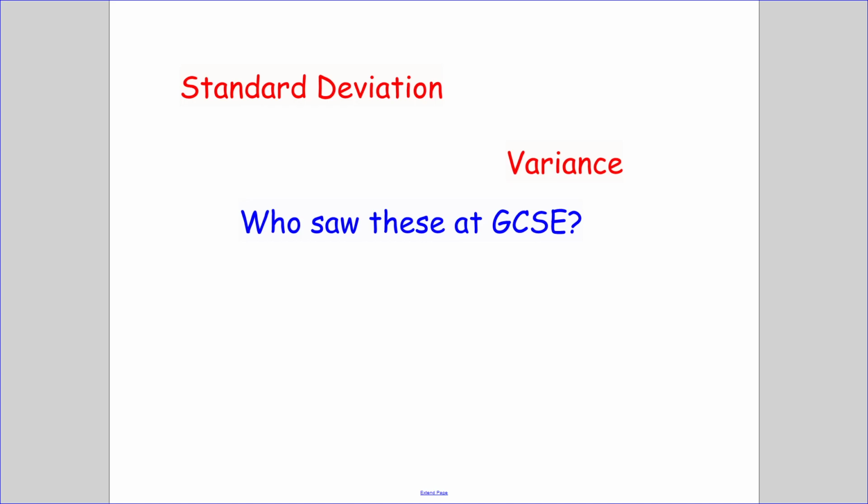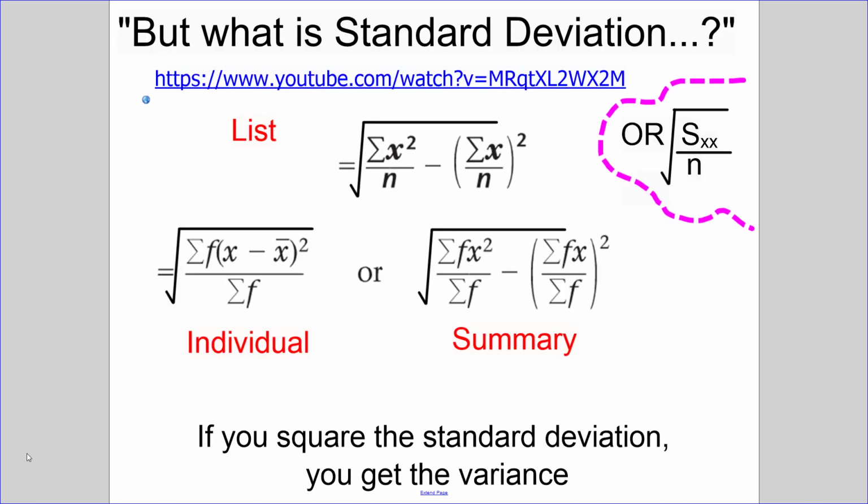Variance is used in calculations, but it's not particularly useful by itself as a measure, but it's the square of the standard deviation. So we're going to have a look at a couple of formulae, which are different ways of calculating the same thing, which is our standard deviation. So some of these are in the formula book. This top one, which is the formula for a list of data, is in the formula book, as is this version, which uses Sxx, which we will meet occasionally, but doesn't come up in very many of the questions. So this version using Sxx does come up from time to time.